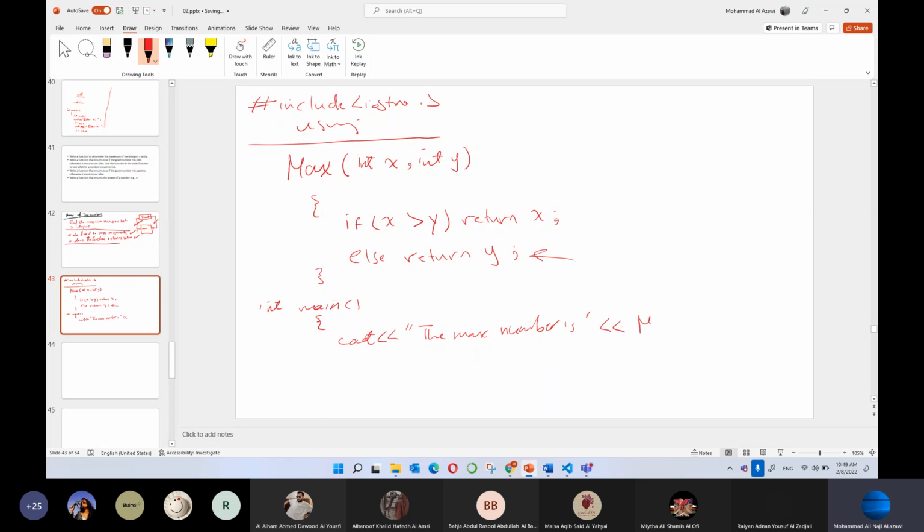Just call it max of 5, 4, for example. Or you can also do it like this: integer, give me a name, m equals max of 7, 6.